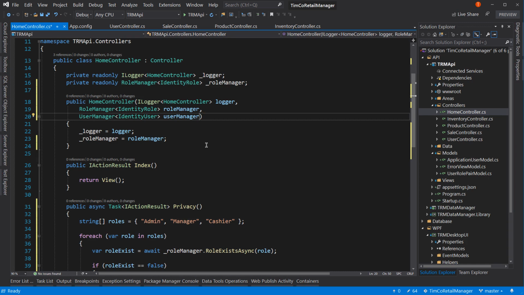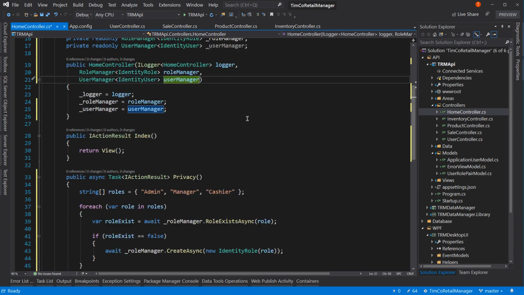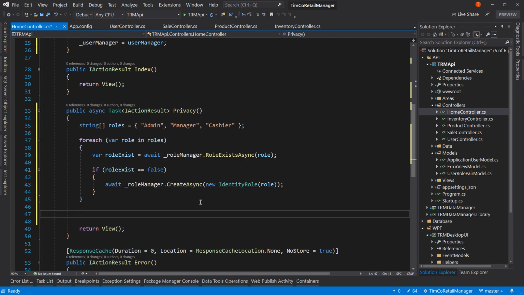So let's copy that and paste it in there, and I'll do my Ctrl+dot to add the private field for that. So now that I have my roles, I'm going to check to see if I have a user, and then once I have the user, I'm going to add a role to it. So let's just find the user and add the role right away.